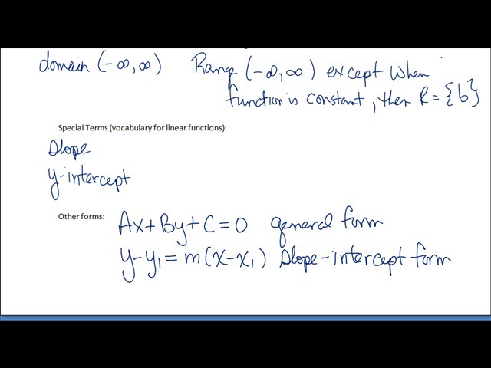there are 3 basic forms of the linear equation that I think about. General form, slope-intercept form, and I labeled that wrong. That second equation there is not the slope-intercept form. That's what we started with. This is the point-slope form. There we go. So the three forms of the equation: general, point-slope form, and slope-intercept form.